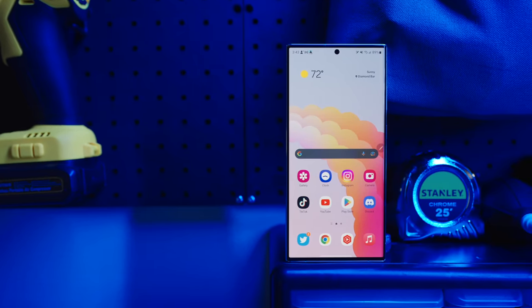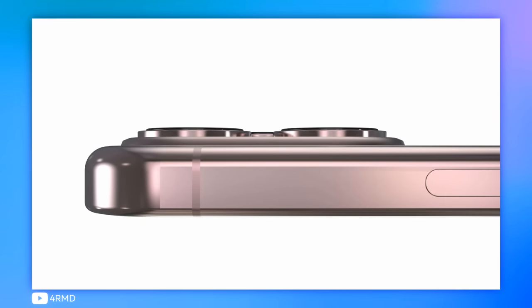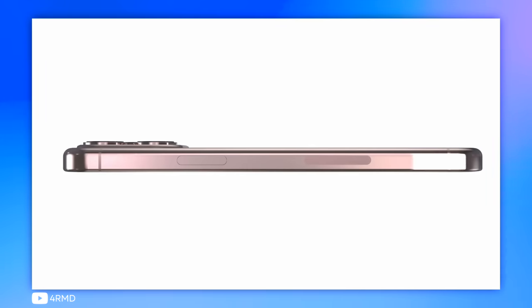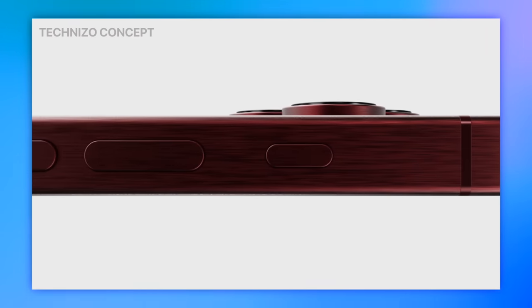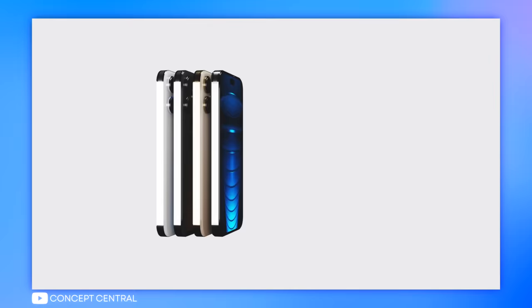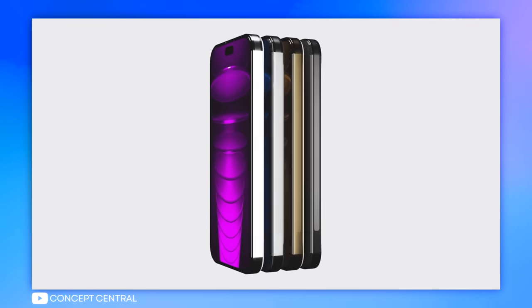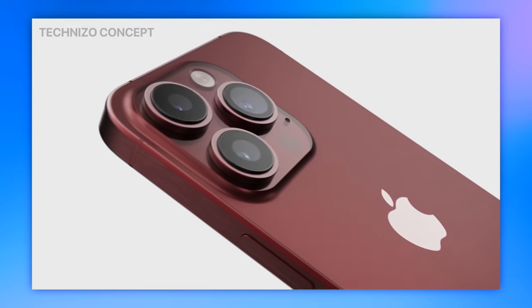Samsung already offers this on the high-end S23 Ultra, so hopefully Apple ends up matching that. The iPhone 15 Pro will also most likely get a needed refresh in the looks department. Just like the standard 15, the edges will more than likely be rounded and more comfortable to hold, but the key visual difference will be a move from stainless steel to matte titanium for the frame, which should make the phone a lot lighter and look a lot better — no more smudges for those of us that go caseless. The usual colors — black, gold, and silver — are looking to make a return, but there are rumors of a deep red colorway making the rounds.